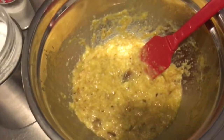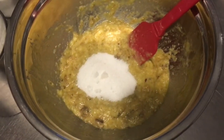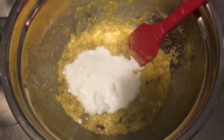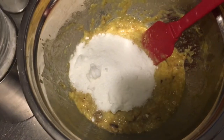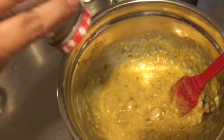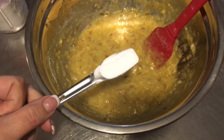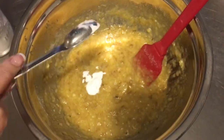Now for the sugar, I'm going to put 3/4 cup of sugar. That's 1/4, 2/4, 3/4, and get this blended together. Now I need a pinch of salt. I'm just going to give it a little sprinkle, and 1 teaspoon of baking soda. Make sure you blend this part really well. You don't want to bite into a chunk of baking soda.